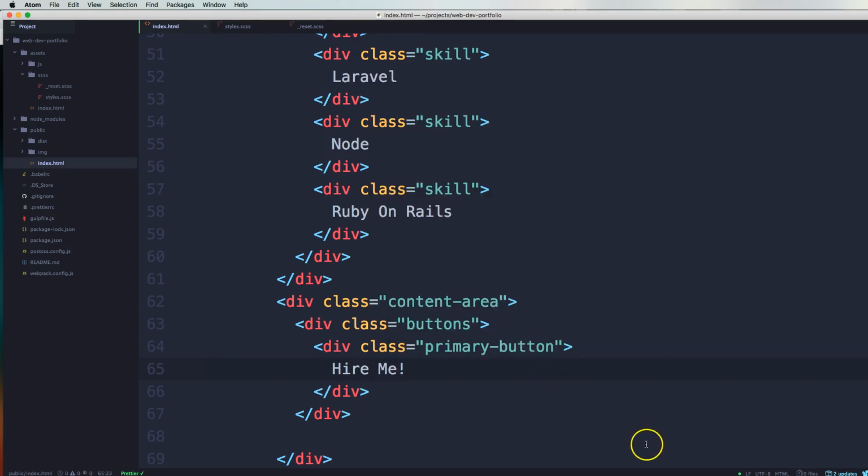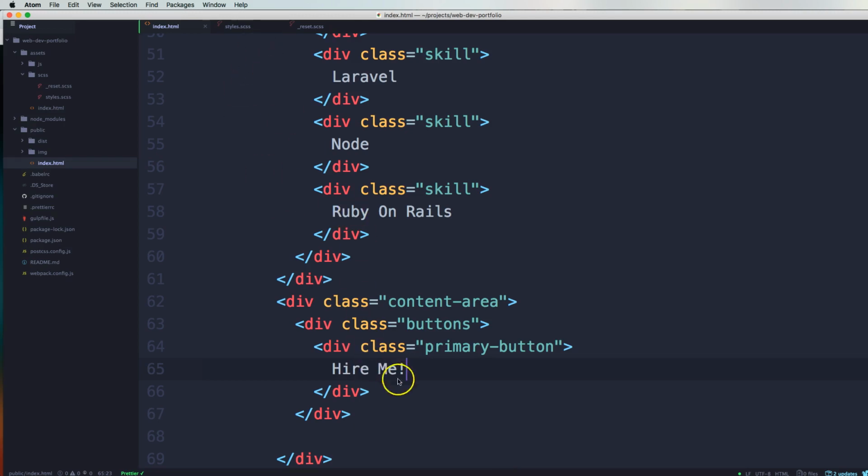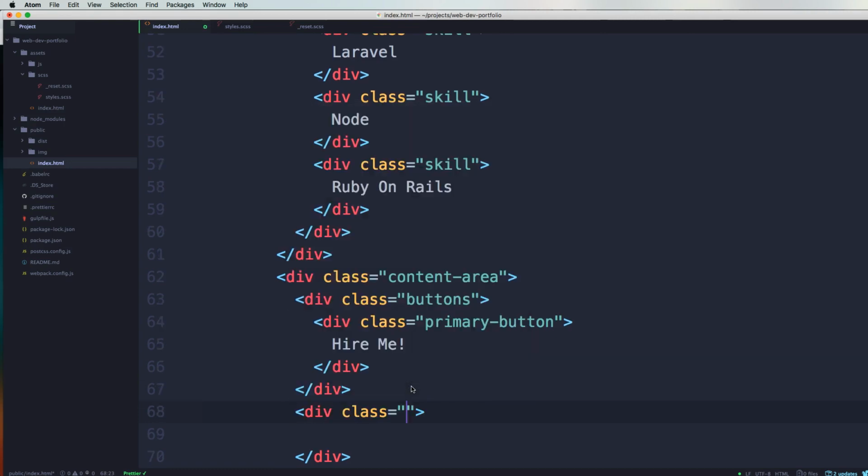Save that, and then we're going to look at this. Okay, that's fine, hire me. The next thing that we want to do is create another box that's going to say about me, and that's where we're going to put in your paragraph where you're going to talk about yourself. So let's come down here, put in div class buttons, no, not buttons, about me, about container, or let's say container about.